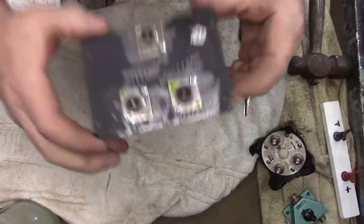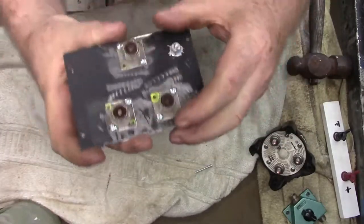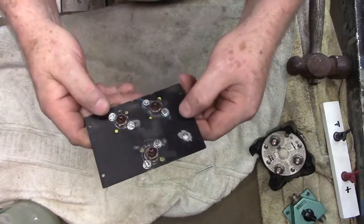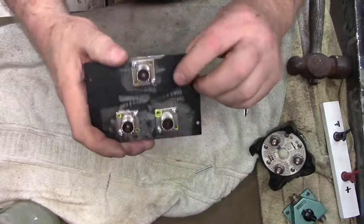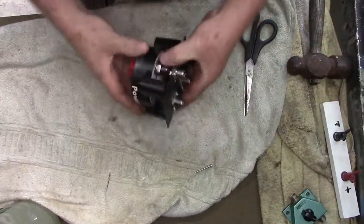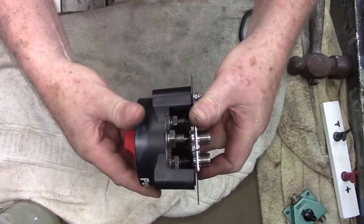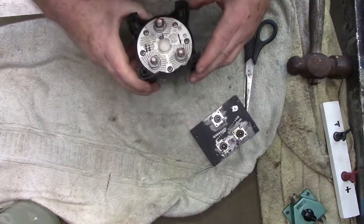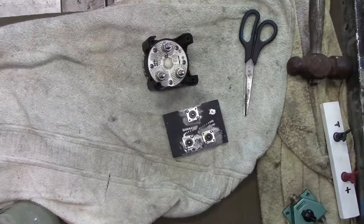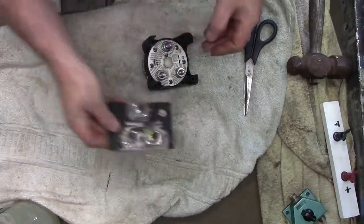Well, here we are so far. Underneath is all clean and ground down, same here under the screws — Loctite on the screws, I used the blue not the red. Put a grounding screw just in case I want to ground it off. Now this is going to go on here and then I've got to solder all those connections in there. When I'm all done I'll tape everything off and throw a coat of paint on it.